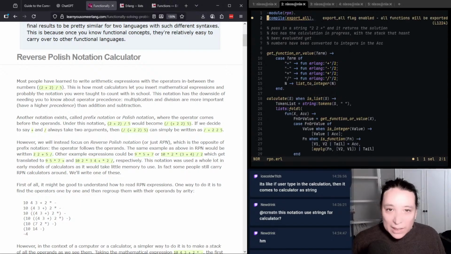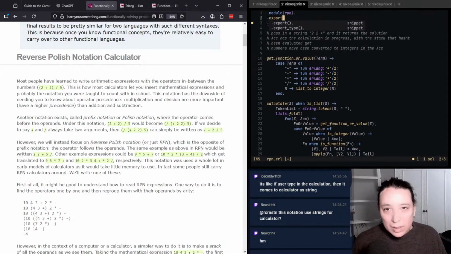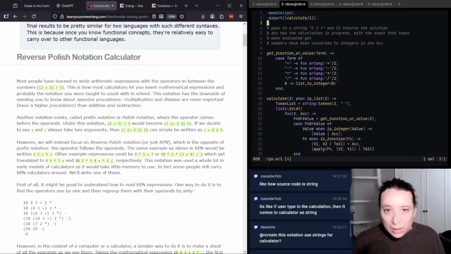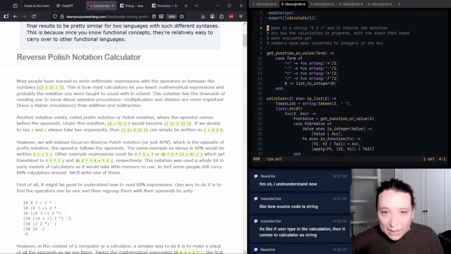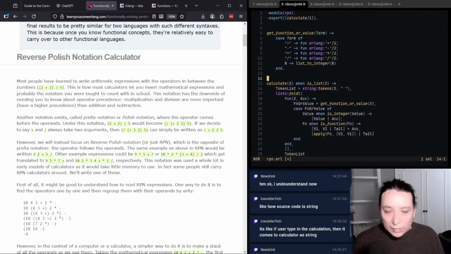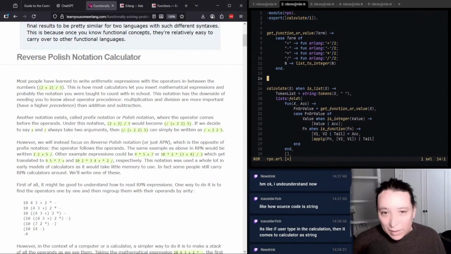We can even like calculate one. That way we don't have like, why did it lose my data?